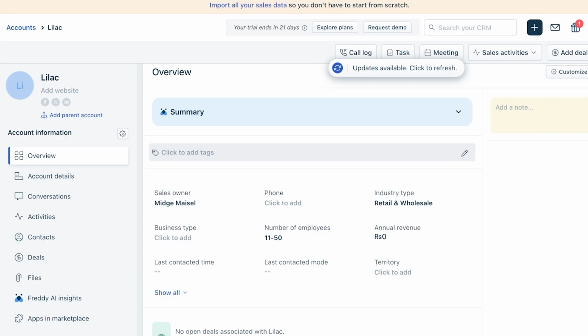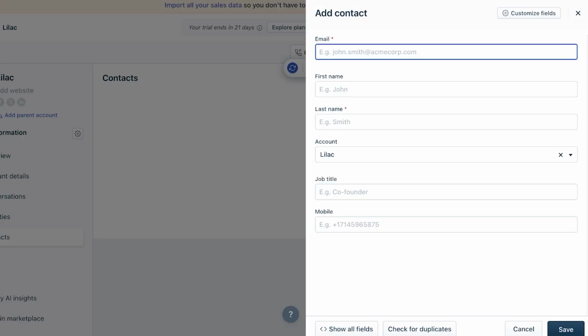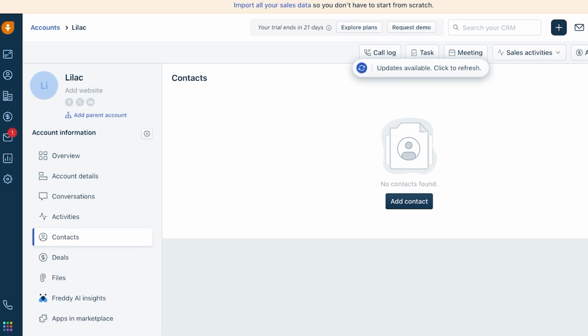So if you do just do a direct import or a copy paste and they don't sync up properly, and then you just want to build the connections, then you can simply go on ahead and you're going to scroll down, click on contact, click on add contact, and it's going to display some pre-existing ones. So what we're going to be doing is that we're going to go back into our contact.